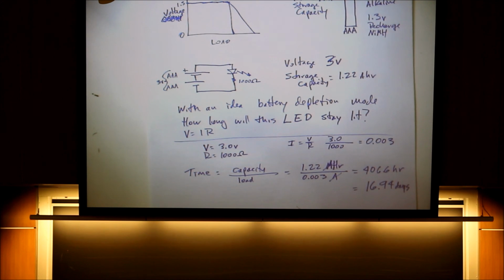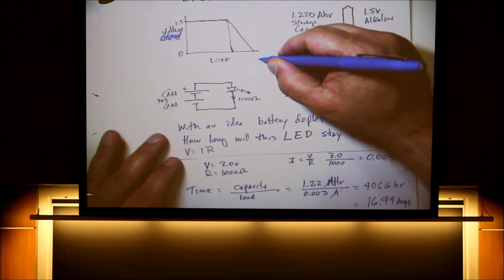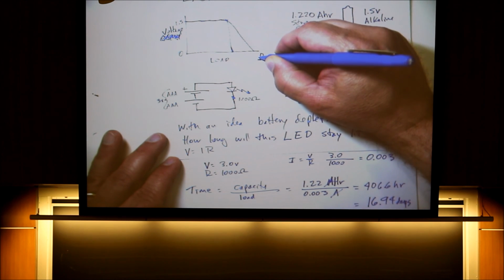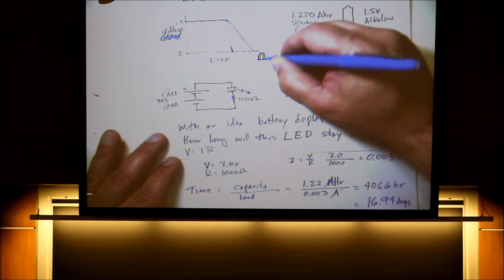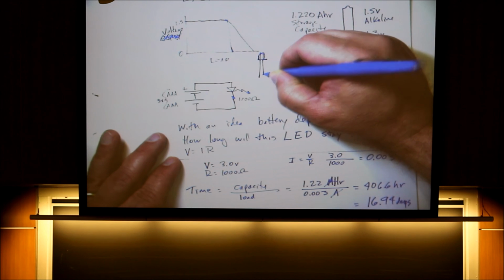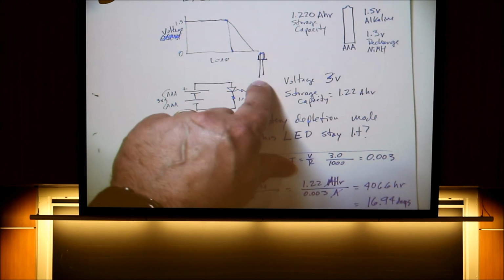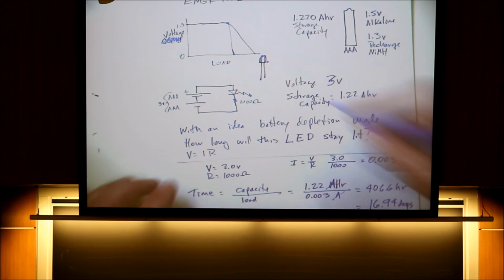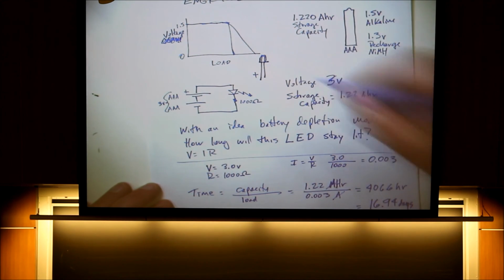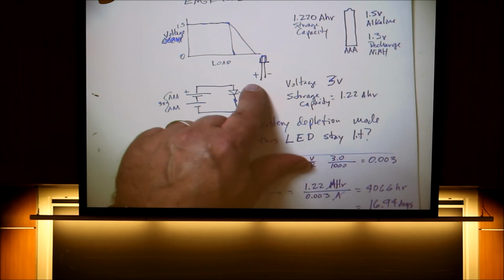Oh, which brings up another question where people were saying, which way do you set it up or hook it up? So did I not cover the cathode and anode of an LED? So if you look at an LED, it typically has, oh, that's a horrible picture, all right. Typically has a flatter side, and more importantly, the legs are 2 different lengths, all right. So the longer side you put towards the plus, and the shorter one you put towards the minus, and that's the anode and cathode.